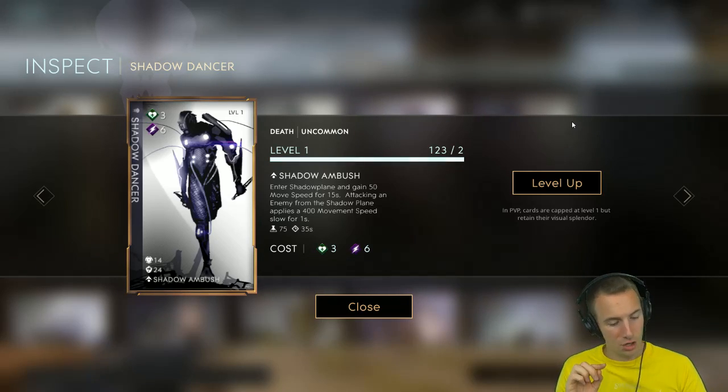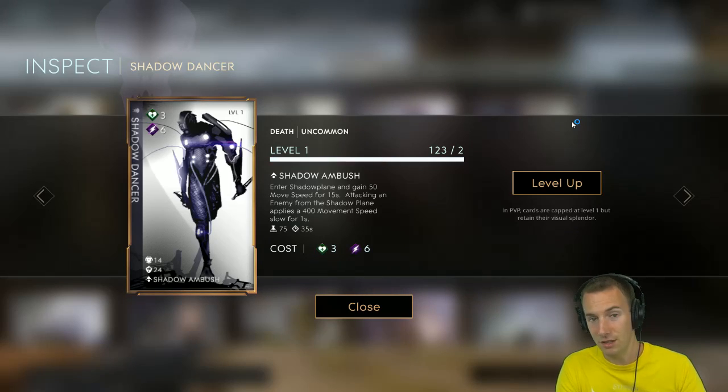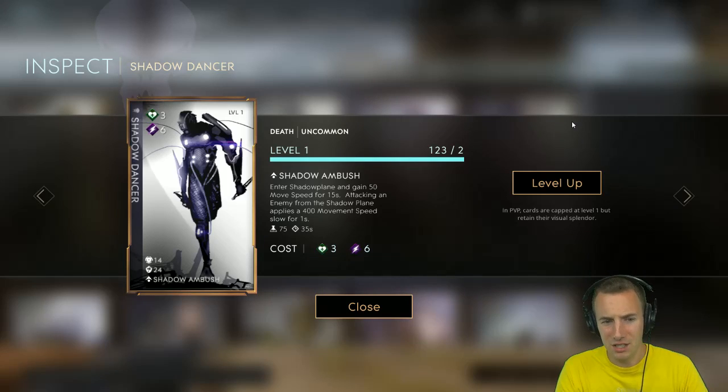Now imagine this card on an Aurora that can just sneak up and just boom, there is her basic attack on the carry or on the Phase. Boom, there goes her ultimate out of absolutely nowhere. Oh boy, this card has potential.